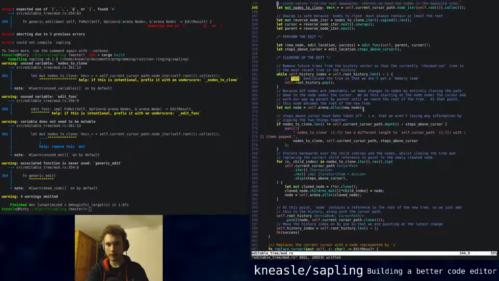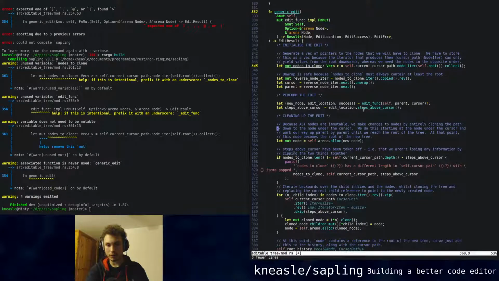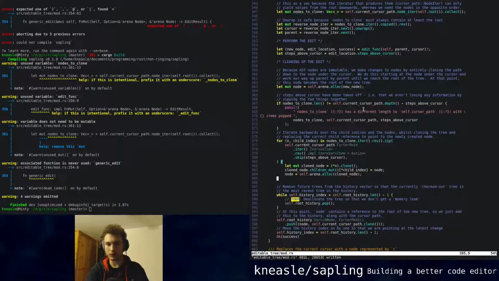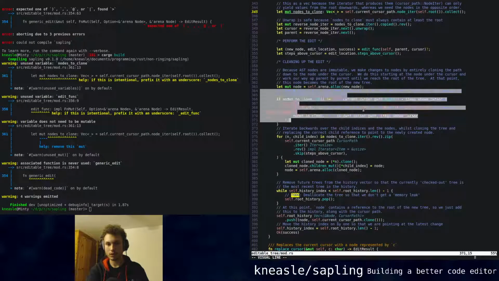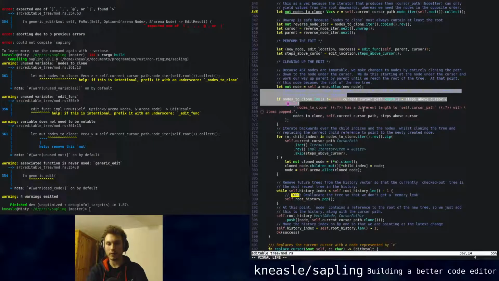We should probably... what's this doing? We don't actually need to bother with the history until right at the end. So we should probably put all of the history stuff together. Clean the tree. So allocating node... yeah, actually it doesn't really matter if we allocate some memory and then panic.